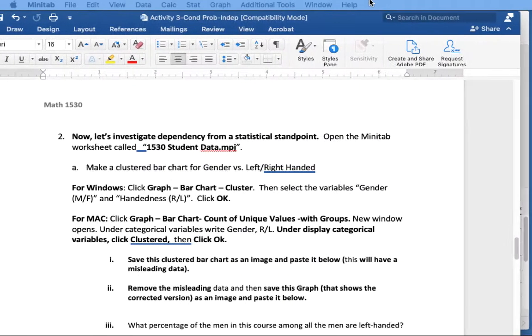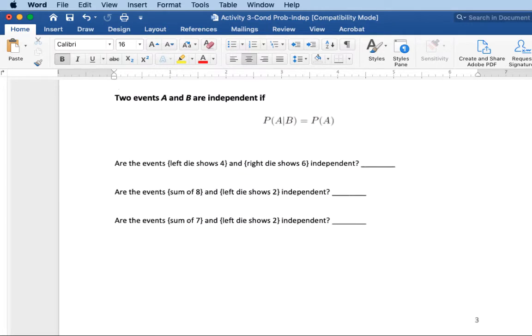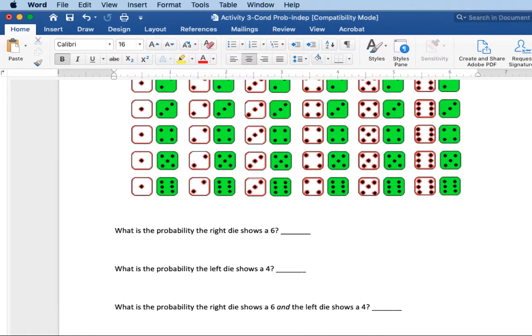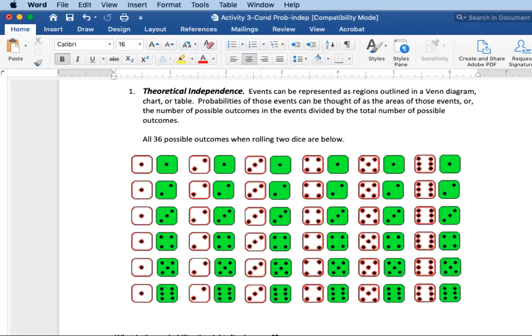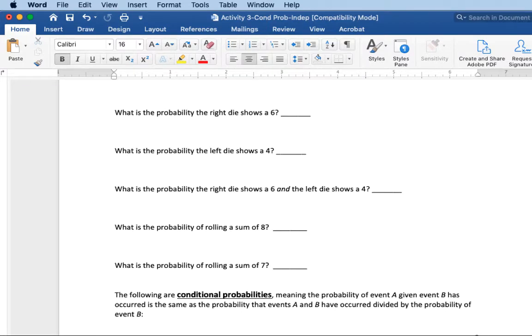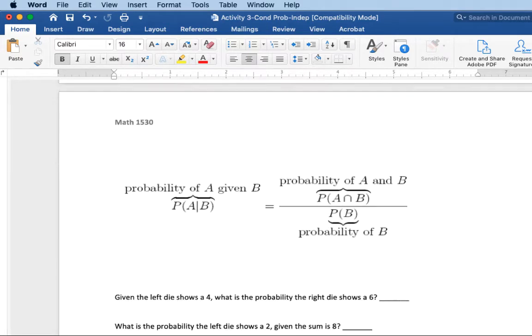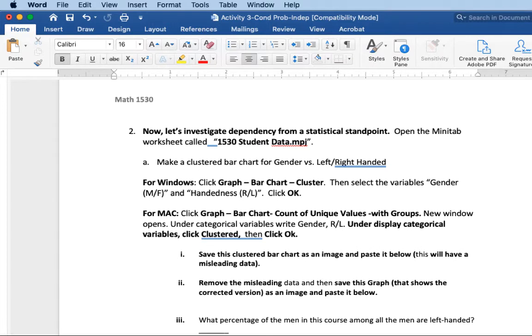In this Word file, the first question is based on the problem related to the rolling of two dice, and we have done this in the class. So I will let you work on those problems based on the lecture notes in the class. What I will be focusing on here is question number 2, which is related to Minitab.